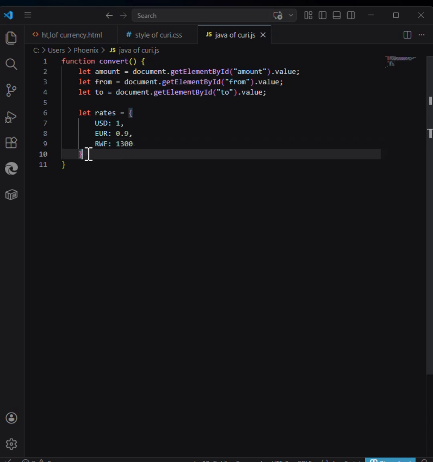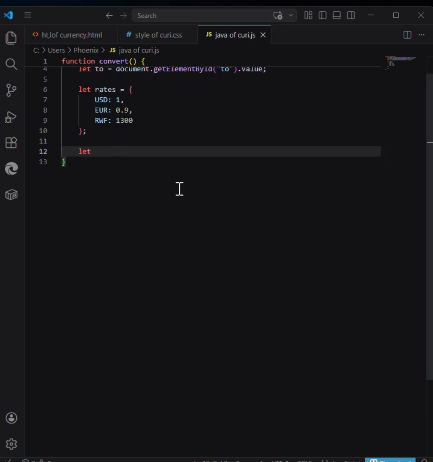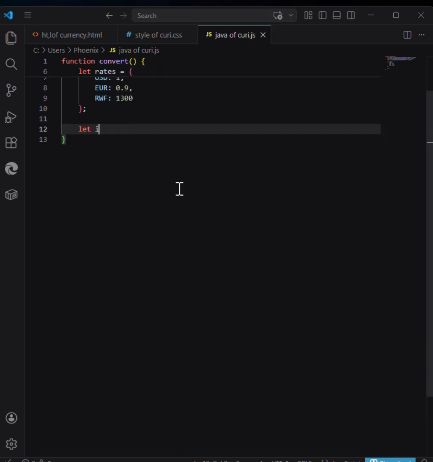Then enter rate: in USD equal to amount over rate from, and then result equal to in USD times rate to.